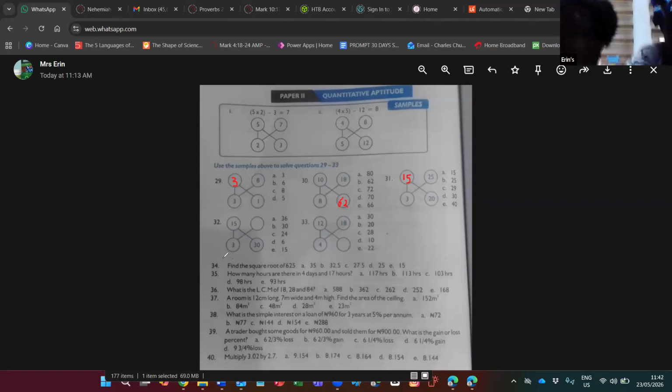Number 32. Number 32 is. If you like touch it, I'll still move the thing back. Like touch it. 15. Yes, because we are doing. I cannot see. 15 times 3 is 45. 45 minus 30 is 15. Okay. Stop. Number 33. She's not let me at least see the computer. She's saying that I should not see that I should be moving it back from me.